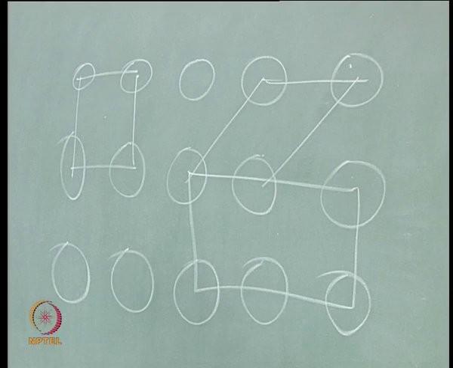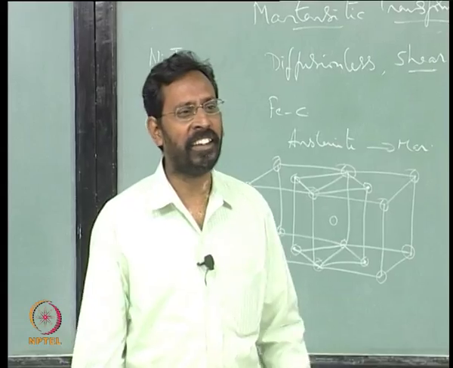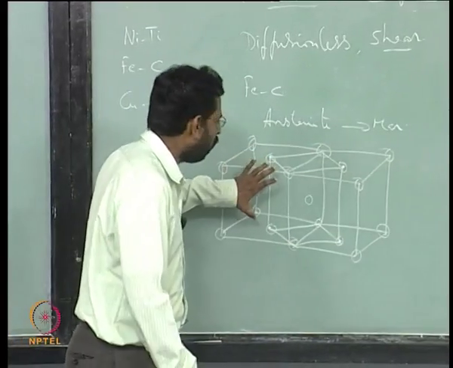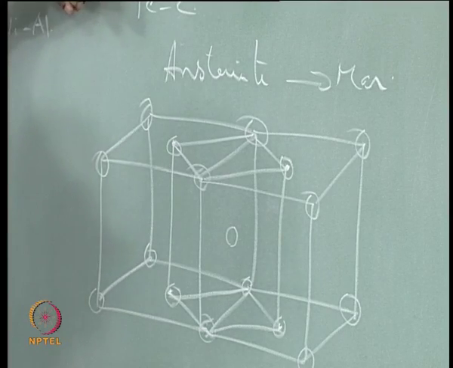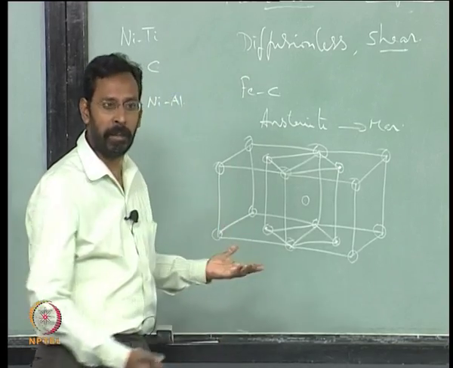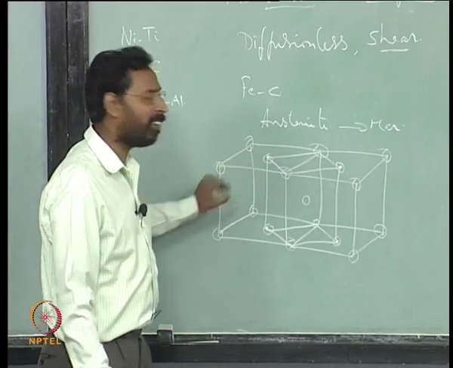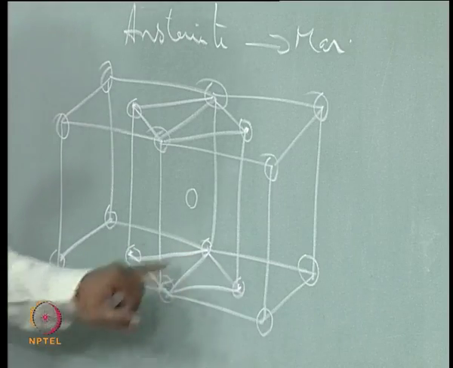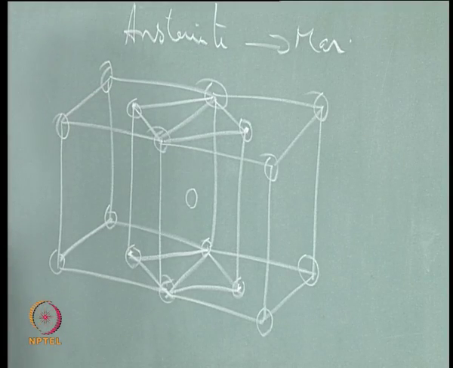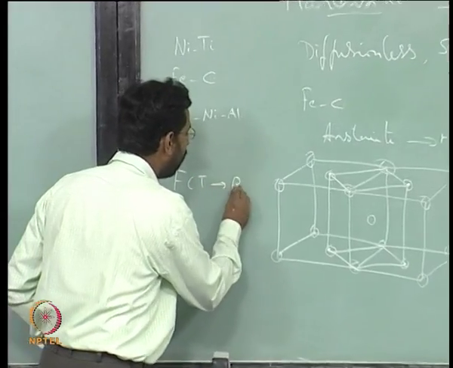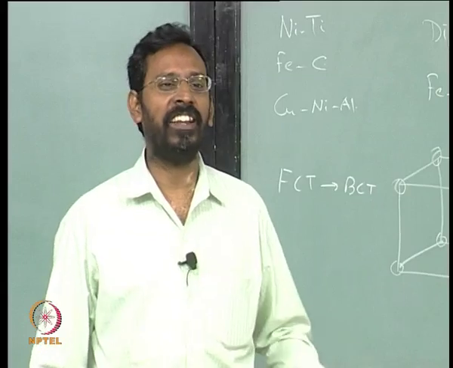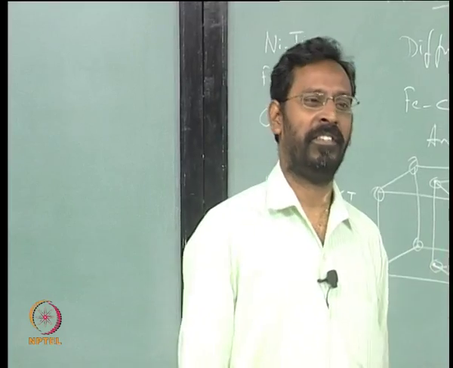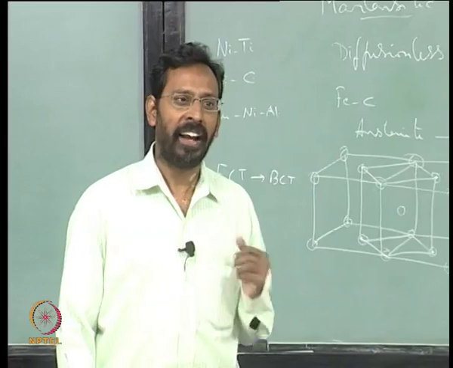In fact, that is the reason why, if you have ever seen a face centered tetragonal, there is no face centered tetragonal. Have you ever thought why there is no face centered tetragonal? Because the moment I have a face centered tetragonal, I can draw the unit cell exactly like this, excepting that the C axis is a little longer or shorter than the A and B, that is what a tetragonal lattice is. So it will be exactly like this. Now if I join this top face center with the 2 corners, and this bottom face center with the 2 corners, and join like this, you will get another unit cell. So that means in every FCT I can see a BCT, and as a result we cannot say there is FCT, because FCT can be represented as a BCT, and as a result FCT does not exist.